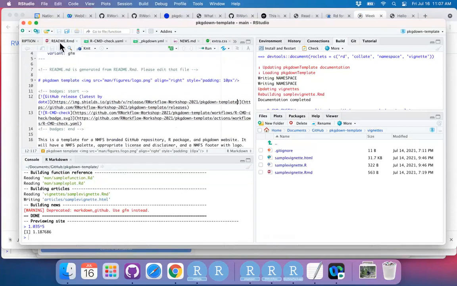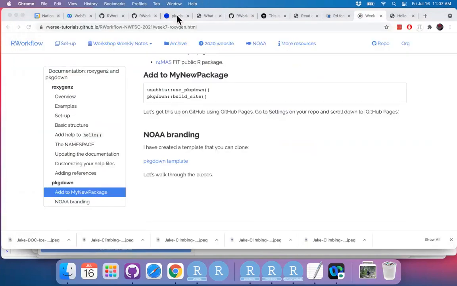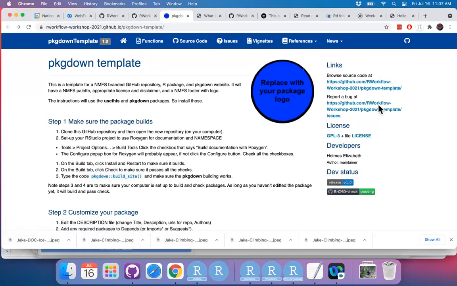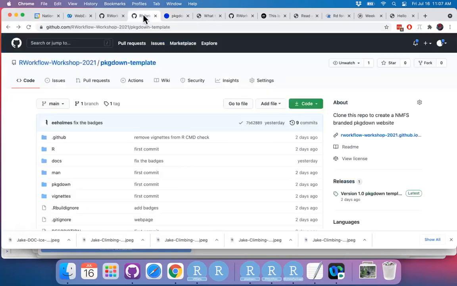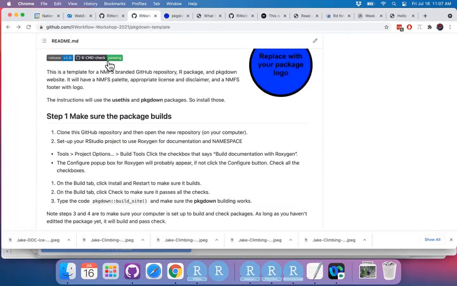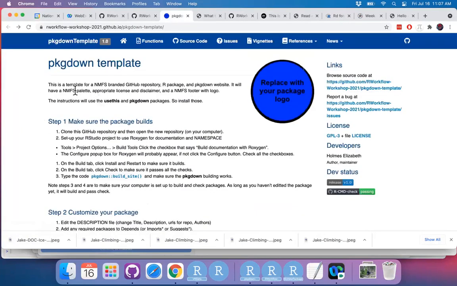So I'm in my README, and with pkgdown, you notice the badges appeared over here, right here. pkgdown will try to figure out what your badges are, and it'll put them in this section here. So you notice they're not here. If I were to go to the repo, you see them right here. But on the pkgdown side, it takes them off. I find that a little annoying, but that's what it does, and it puts them over here.